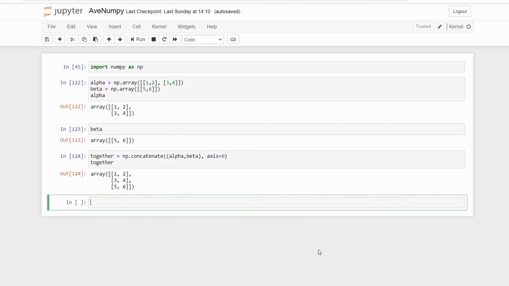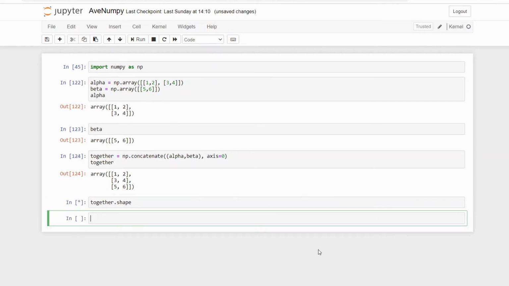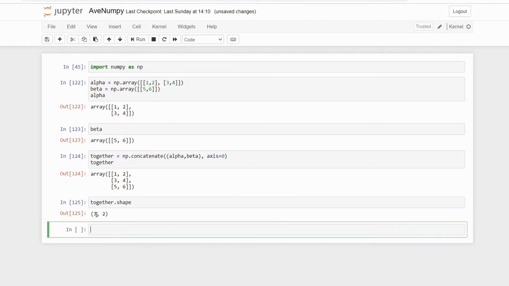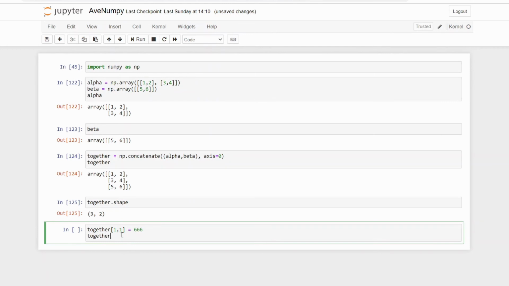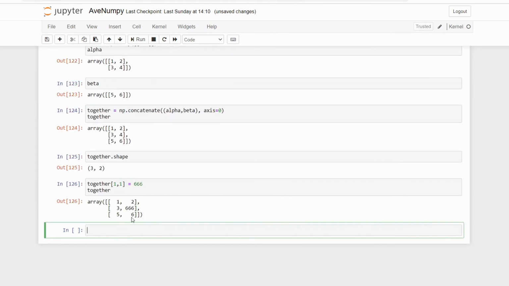As you can see, concatenation by axis 0 gives us essentially our arrays and vectors being stacked on top of each other, and the shape is now 3 by 2. Now I can assign a new value, say row index 1 and column index 1. I'm going to change the value to 666, and I'll print together.